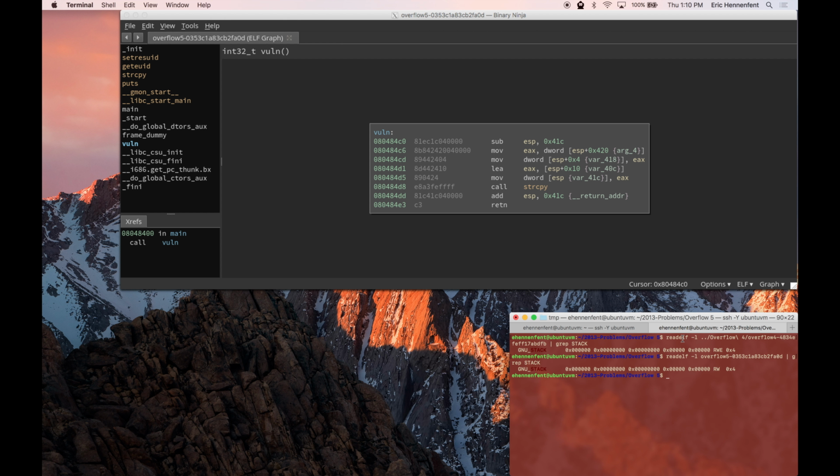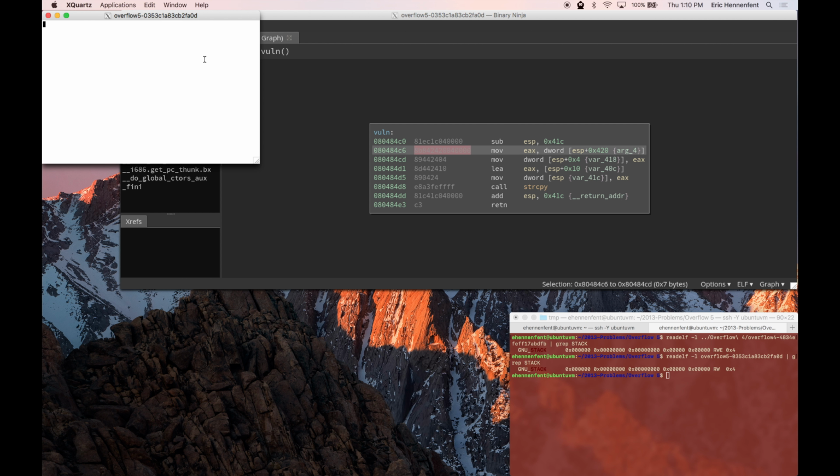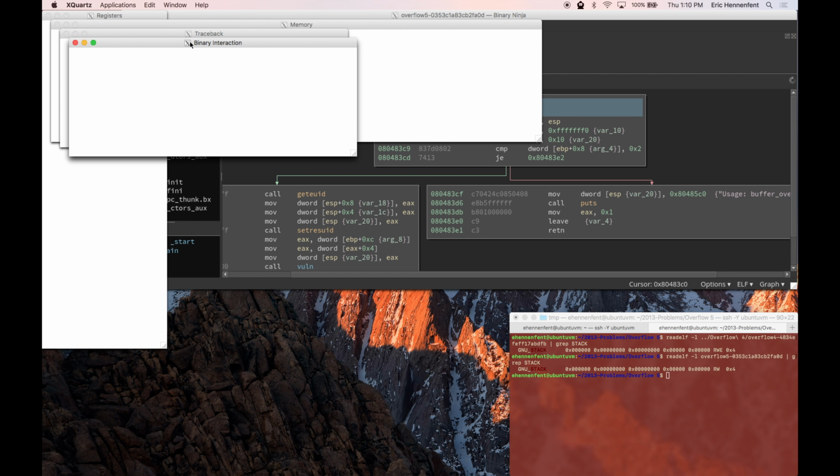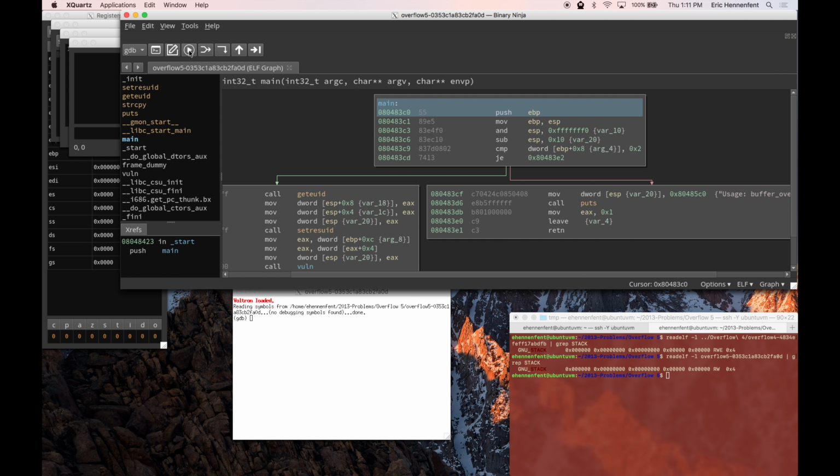So what we'll have to do instead is called a return to libc attack. And I will include a link to a decent write-up on return to libc in the description of this video. We will just jump right in, and you can read the description if you are not quite familiar with how that attack itself is performed. First thing we're going to do now is enable dynamic analysis tools, of course. And now we're going to fire up GDB, and we're just going to run this program. No inputs or anything, because we're not too concerned with what's on the stack right now.